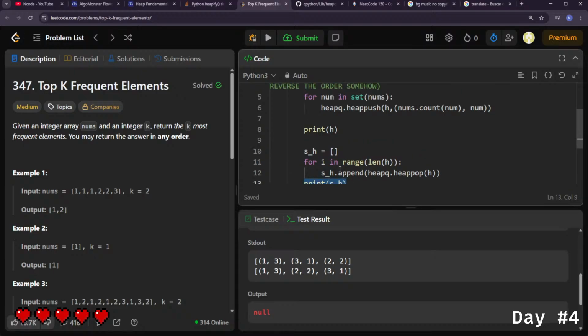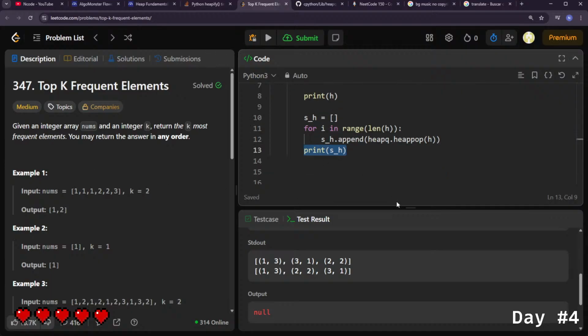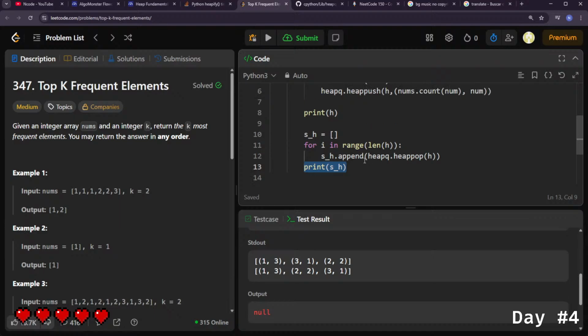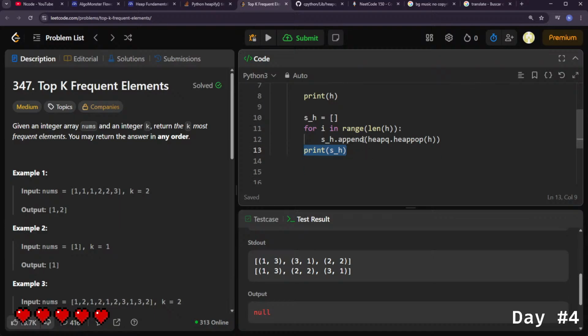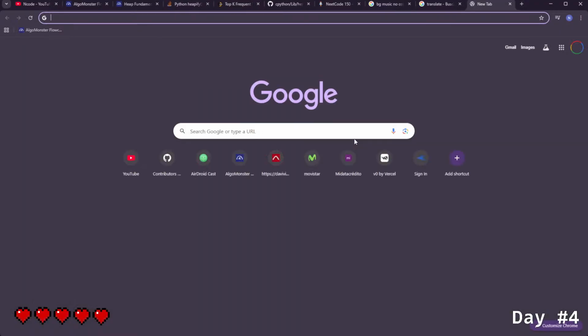But hey, we're learning about heaps and we didn't know that before, so it's a great advance. In this way, append, but append is faster than insert, right?